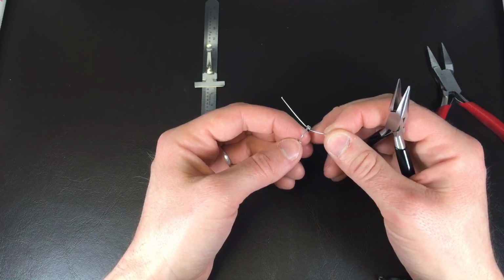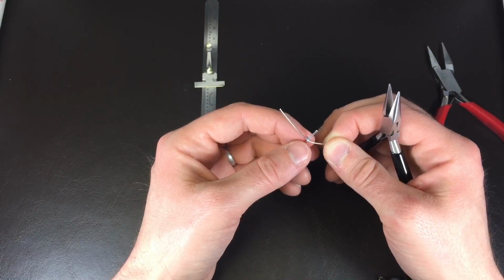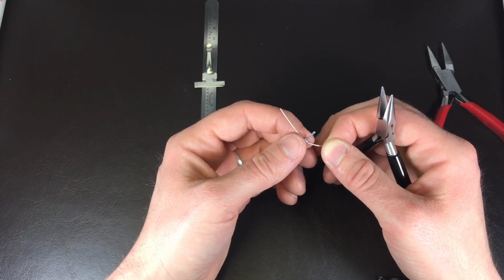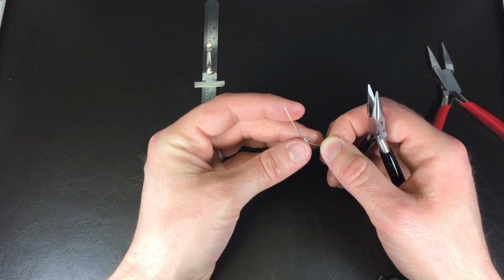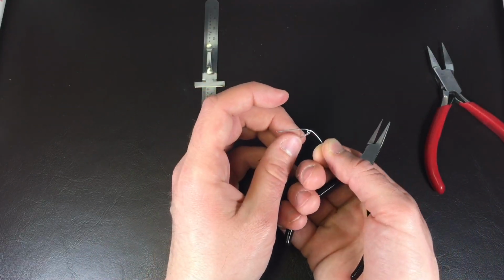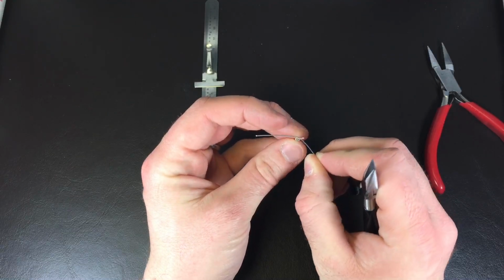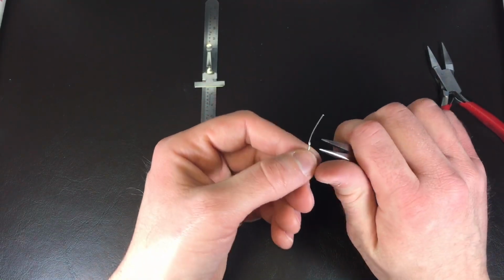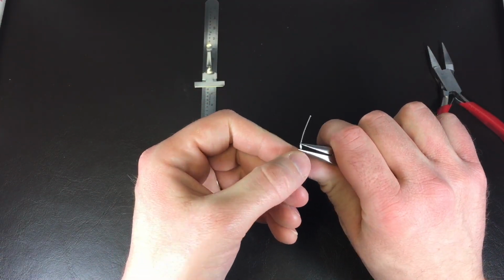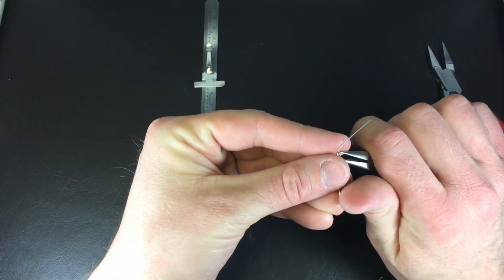It doesn't matter if you have the loop in the front or back. It's kind of preference. I tend to put it in the front because then I can roll the shoulders back farther. I can reset them, but you could just as easily go this way and have them seated in the back, have that loop in the back. This is a little loose, so I'm going to go ahead and tighten it up with the pliers before I slip it on.